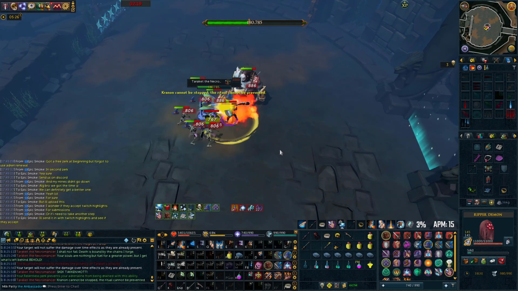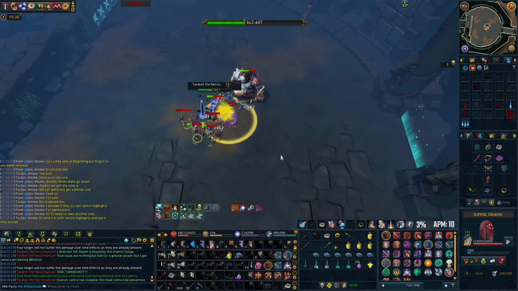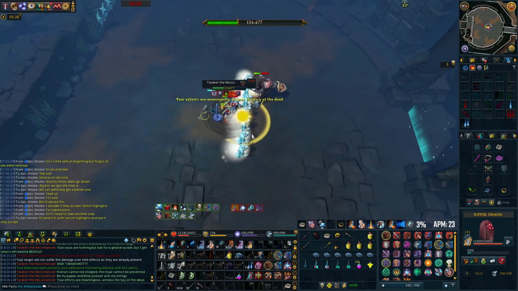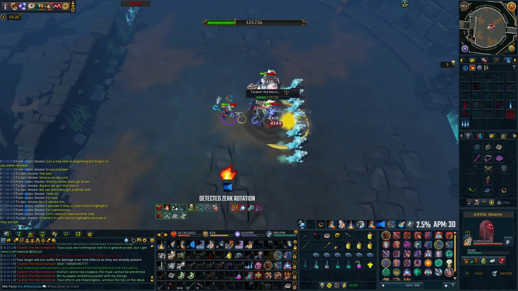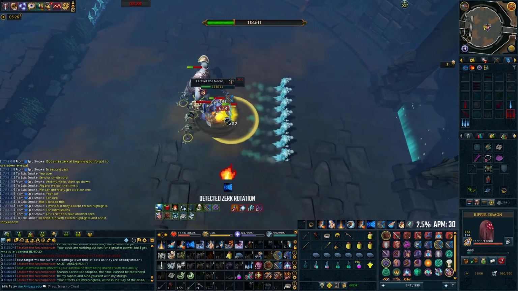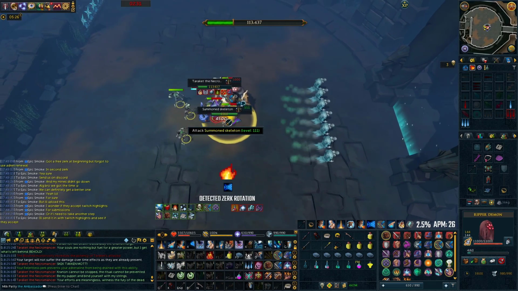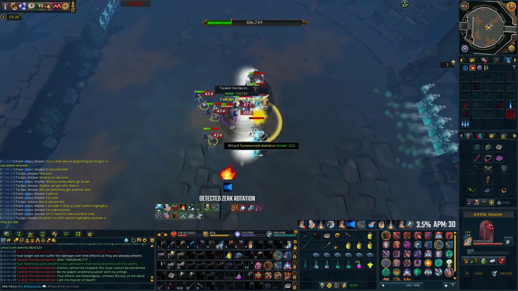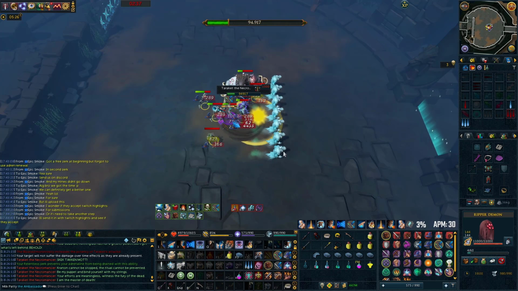Throughout this phase, just keep your Mage Prayer on until he puts his Def Swiftness up. Once he's below 150,000 HP, he's going to put his Def Swiftness up, Range Prayer, and his first attack will be a Ghost Wave, so walk through him. He will do one basic attack, and then he's going to do another Ghost Wave, so again walk through him to avoid the damage from that.